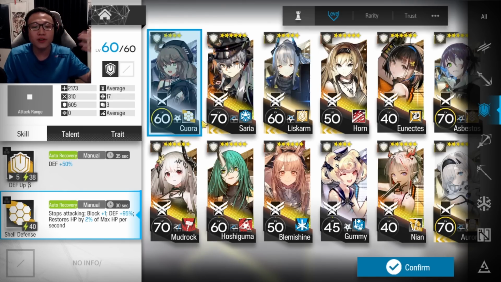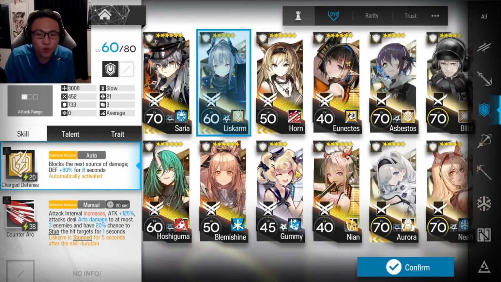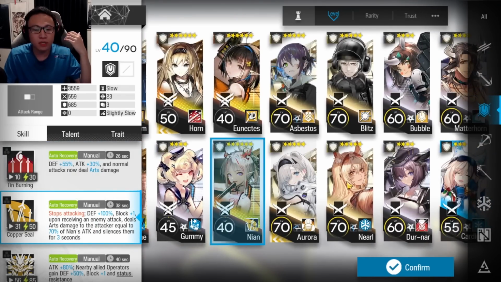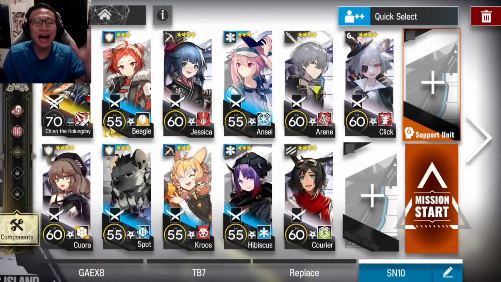So you can replace Quora with someone like Oshiguma. Maybe you can replace her with, say, a Liskam if you want, a Nien, maybe say a Null. It can be of the same class or the same branch as long as you understand what they do. Alright, so these two are defense increasing defenders along with a healing defender. Then you got 2 marksman snipers, 2 medics, and a pioneer vanguard.